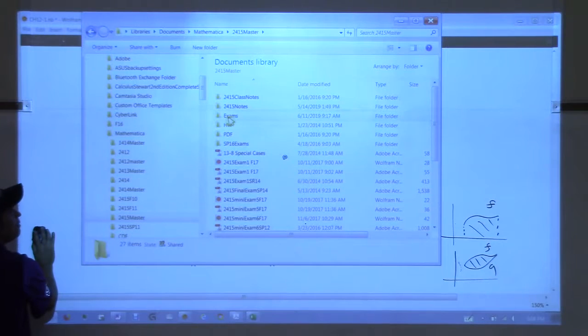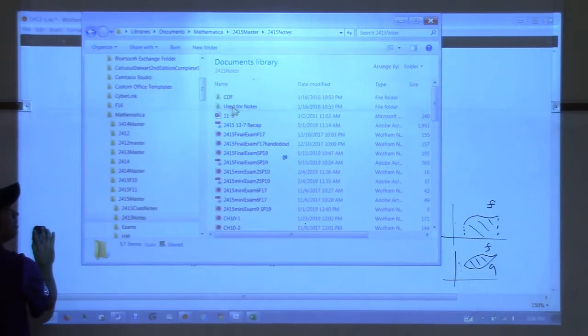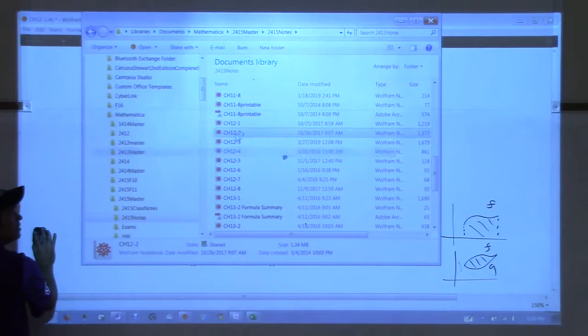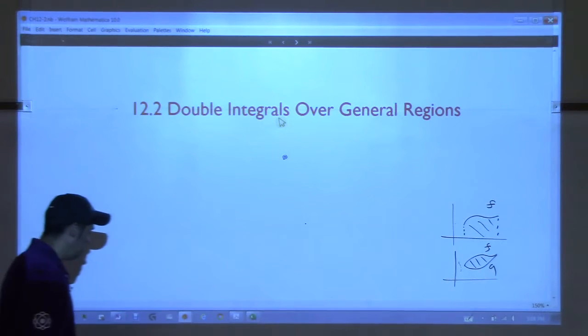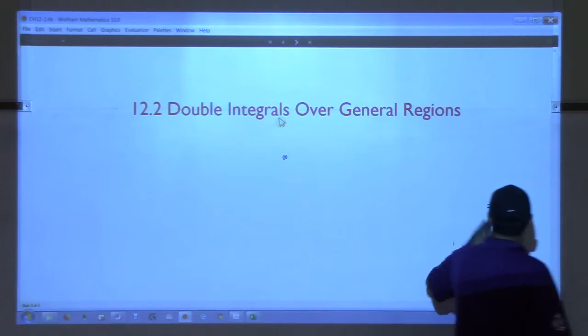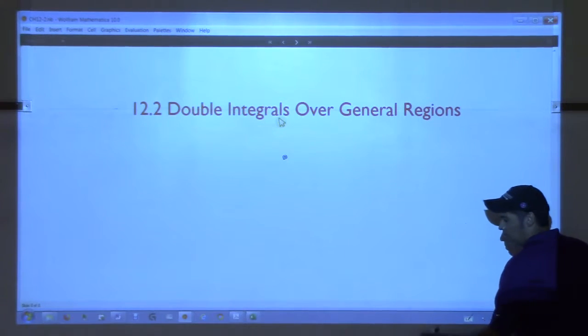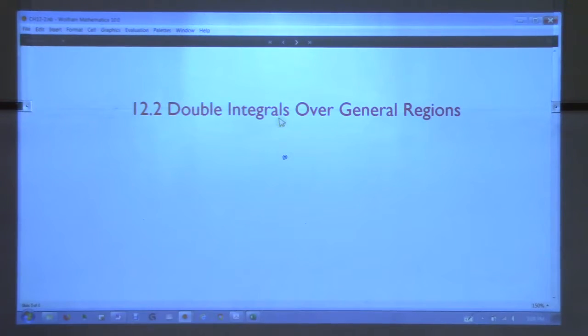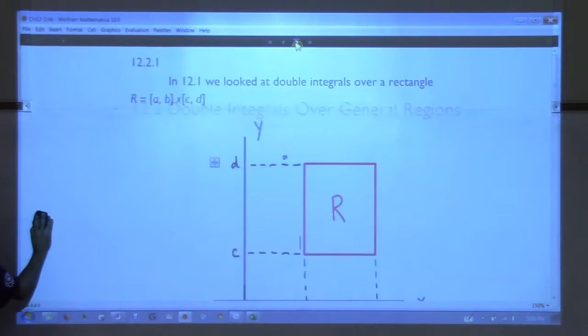So this is the point at which in a normal semester, not summer, you would go home and practice those problems from 12.1, and then you'd come and we'd start 12.2. So 12.2, now what we're doing is we're changing the fact that our region on the ground doesn't have to be a rectangle anymore. So when it comes to this, these regions on the ground can be very challenging. So what we do is we first start trying to categorize them.